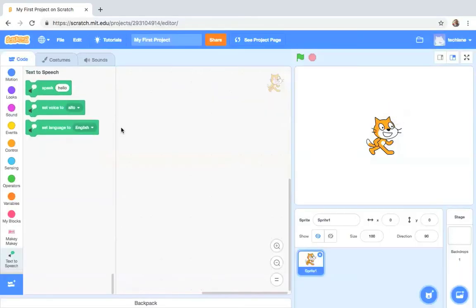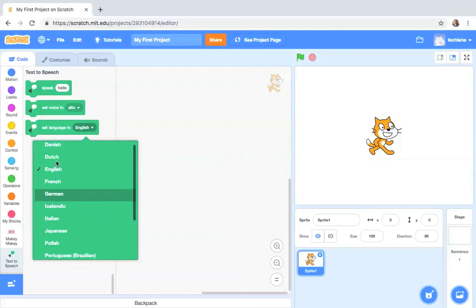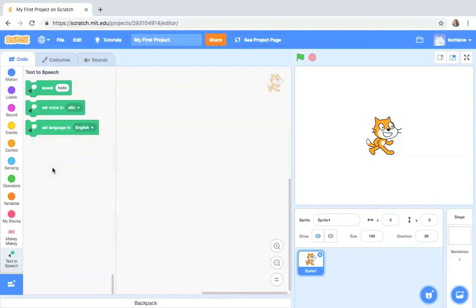But I'm going to click the text-to-speech section because I like that I can say something. I can change the voice. And by the way, the kitten just goes meow, meow, meow, meow, which is really annoying, so my students are not allowed to use meow. And then you can actually set the language. Now, let me tell you, when you set this language, what you're really doing is setting an accent. It's not really changing the language, okay? If you want to say something in Spanish, you're going to have to tell it the language is Spanish and actually write it in Spanish, so the words have to be spelled out in Spanish.